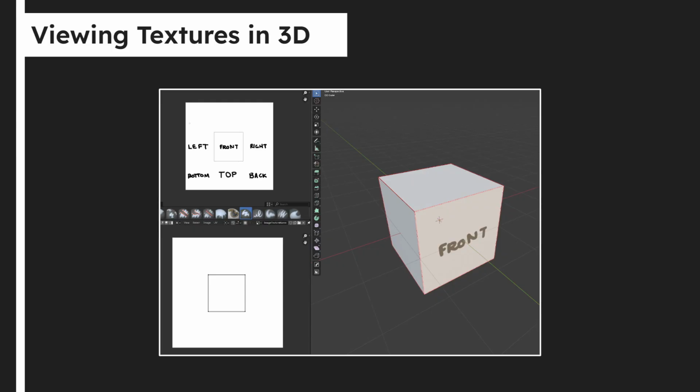But this way, if you have a texture that already exists, we can quickly map our object to the existing texture. So I've just got this object: left, front, right, bottom, top, back. And I can quickly tell where my face is supposed to be on my UVs to match up with my texture. Get real familiar with this cube because he's part of your weekly assignment.